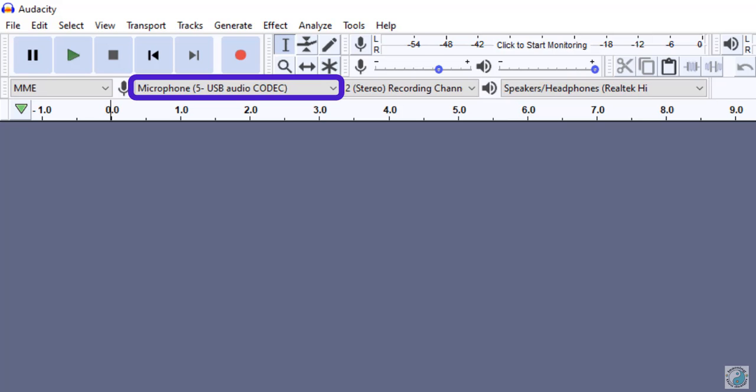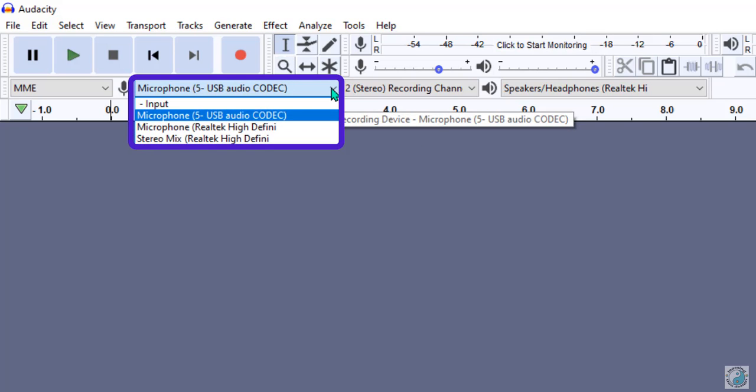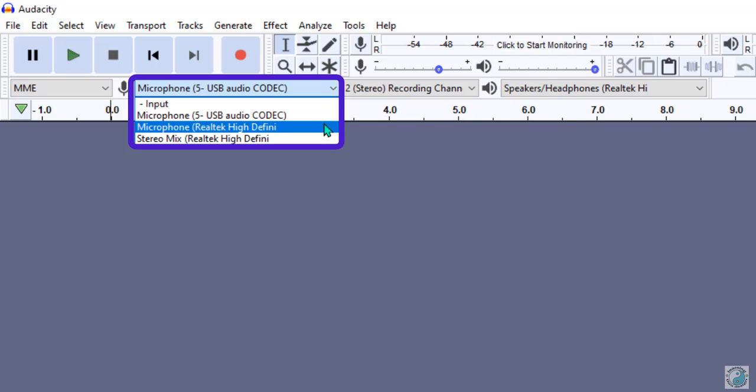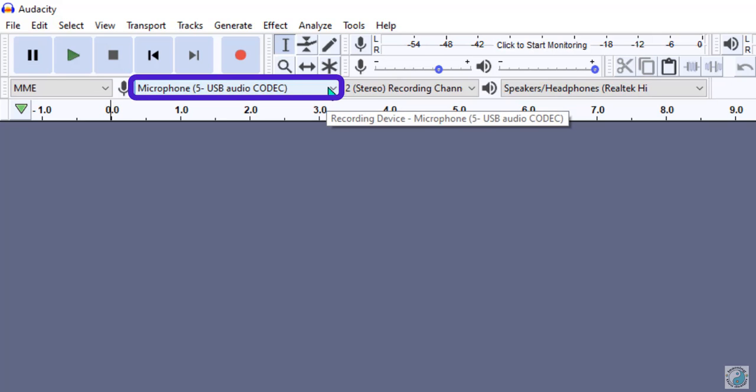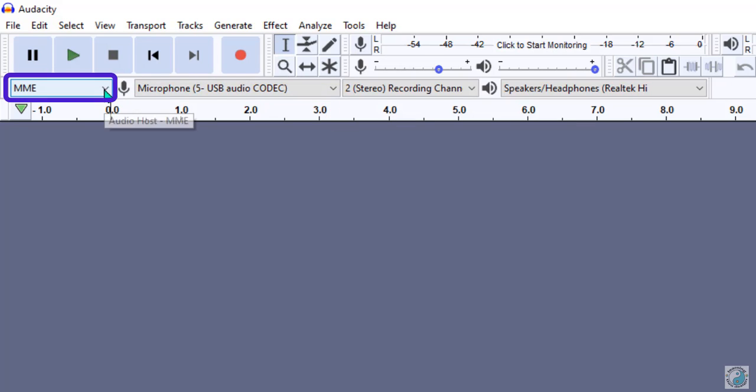Let's take a look at the microphone. You can see that I have a codec microphone. If I did not have this plugged in, and I click the drop-down menu, you see there's a couple of other options. These really are just the microphone that comes with the computer. So this is for my input. Now, whatever you choose here will be chosen here over on the left. And if something doesn't sound right, you can try another one of these. But since I already have a codec microphone, MME was what was chosen for me.